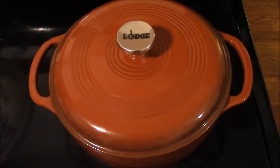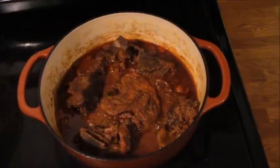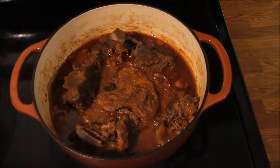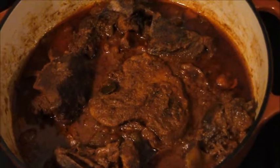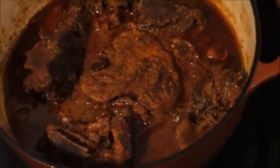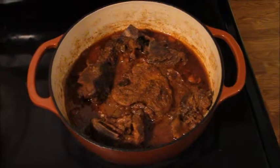It has now been four hours in real time — let's take a look at what the ossobuco has to offer. Be careful, it's really hot, and it looks great. The steaks have all been tenderized and everything has reduced down. I'm just going to be plating this and then we're going to see what the final presentation looks like. Here we have in front of us the finished plate of the ossobuco and it looks absolutely amazing — I'm going to have a taste right now.